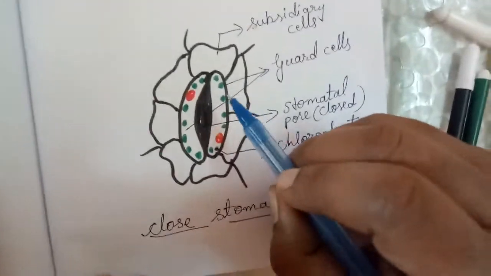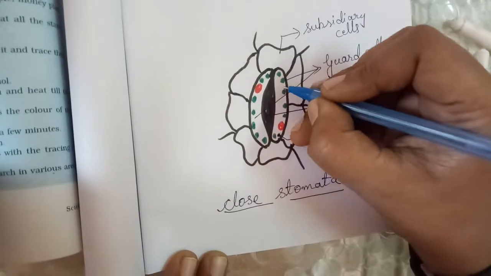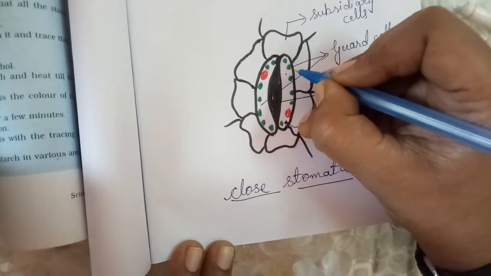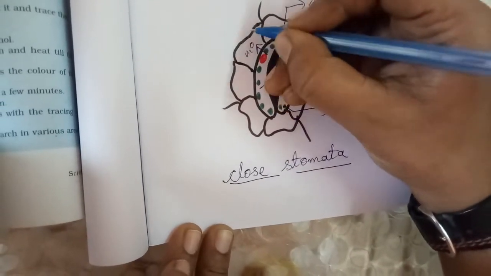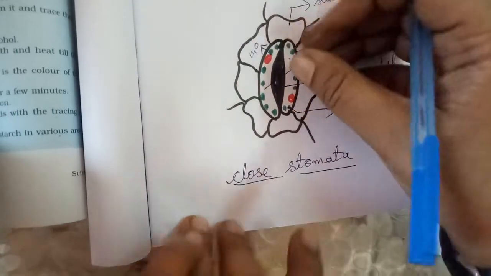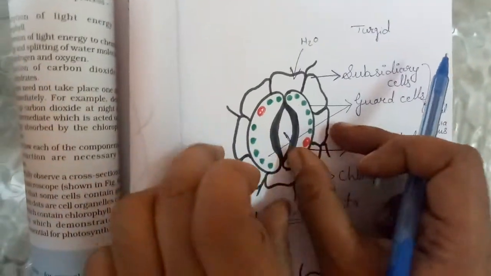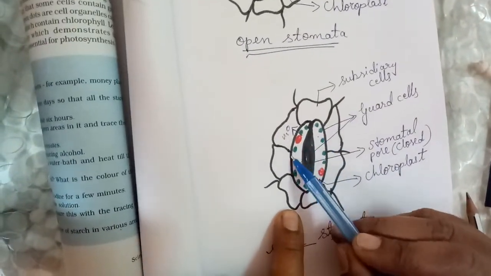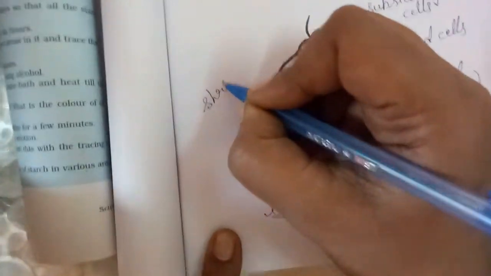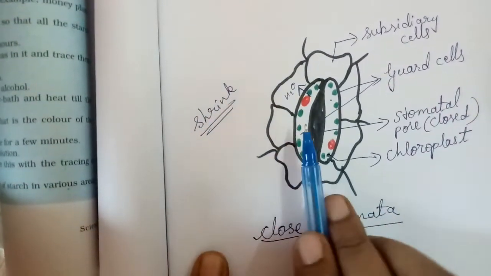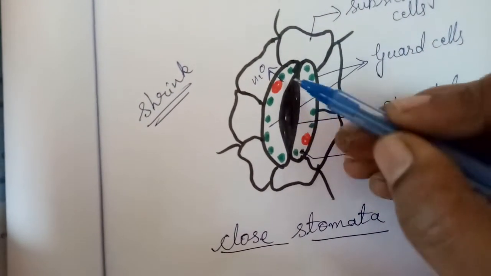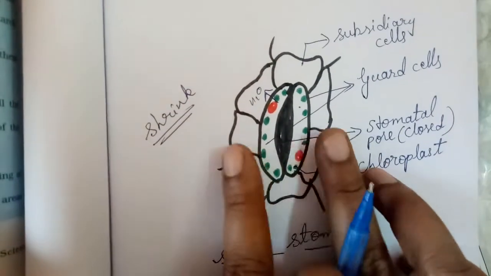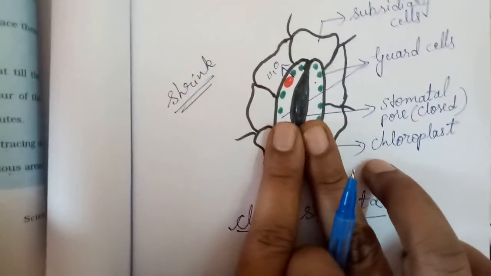Now how does the stomata close here? The same thing, the water movement. The water now will move out of the guard cells. So water will move out of the guard cells, and because of this, the size which was full has reduced because the water has moved out, and because of this there is a shrinkage. Okay, the guard cells will shrink in size, and because of the shrinkage, these walls on the inner side, which are thicker, will make the pore close. Okay, this is how the pore closes.